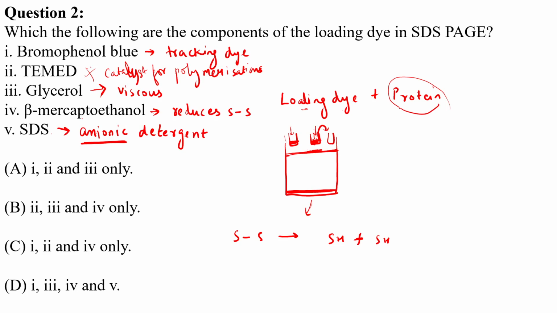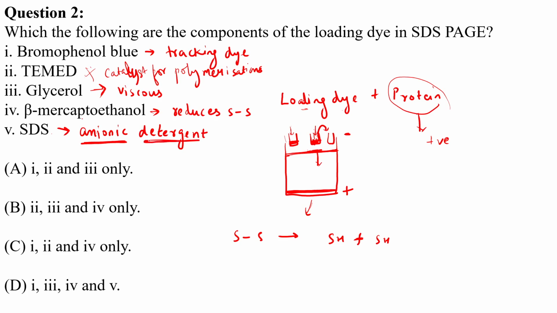So irrespective of the protein's natural charges, SDS will impart an overall negative charge to this protein. And because SDS provides a negative charge, the protein will move towards the positive electrode, right? So here in this electrophoretic system, we will have the negative electrode on top, positive electrode on bottom, and the current will flow and the protein samples will move towards the positive electrode because they are coated with a negatively charged, anionic molecule, and will be attracted towards the positive electrode. Okay.